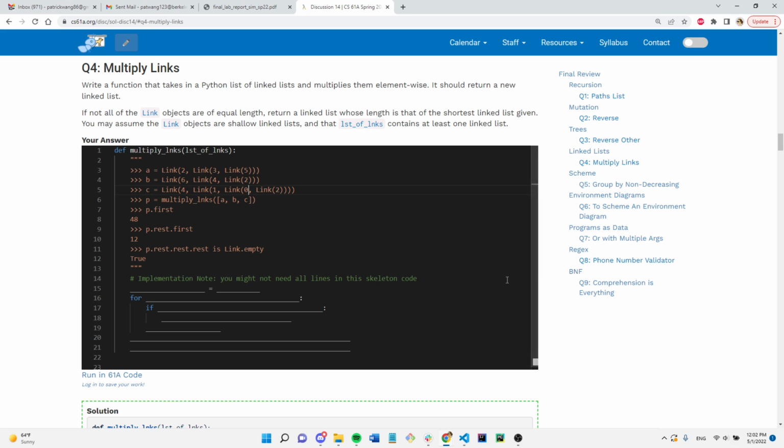And then what's going to happen here is that each recursive call is going to handle multiplying one element at a time. It's like the 2 times 6 times 4 becomes the 48. And then essentially what we want to do for each recursive call is remove the first elements of each list. So it becomes link 3, 5, 4, 2, and 1, 0. And if we were to imagine what this recursive call might do, we would return the linked list 12, 0 with the elements 12 and 0. And what we can do is take that original product 48 and add it in. So it becomes 48, 12, 0.